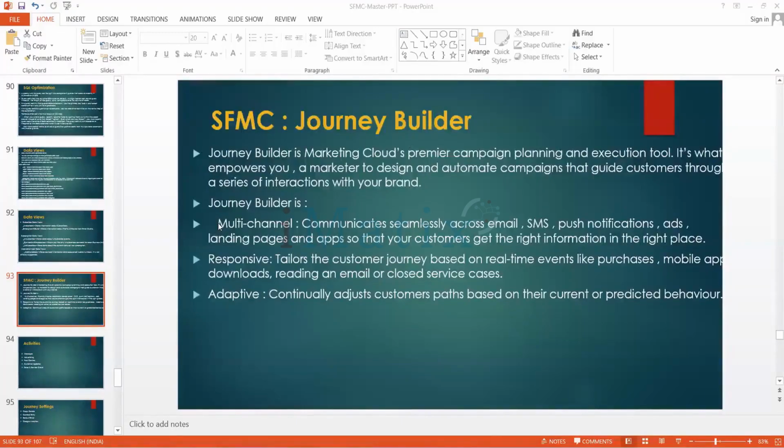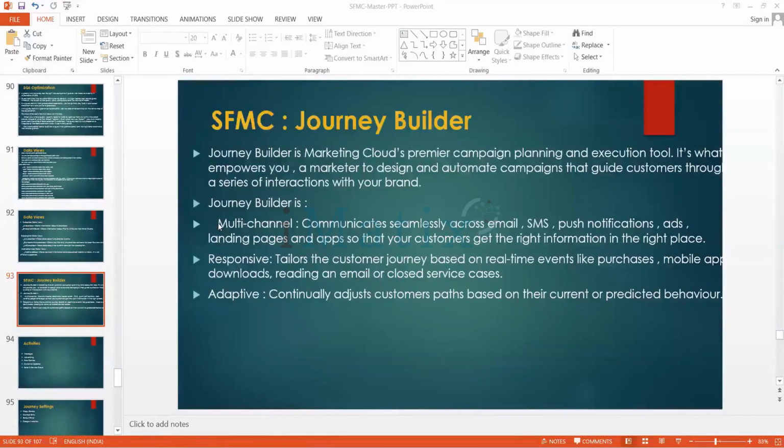Not for a lifetime, but I can engage a customer three or four times, and set that configuration. It is not possible manually. For one or two customers it is possible manually, but for lakhs of customers you need to do it through tools.